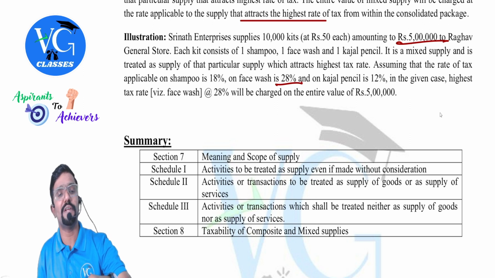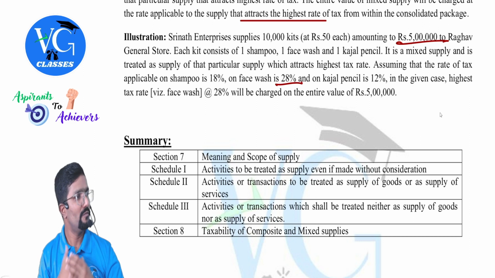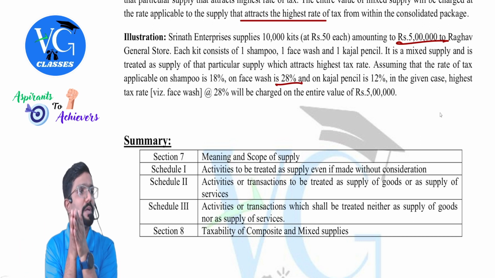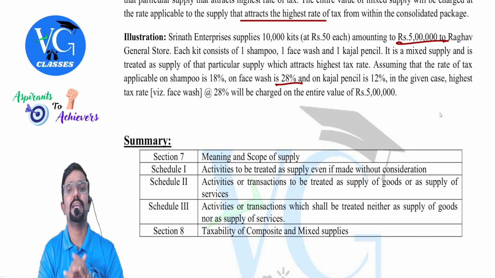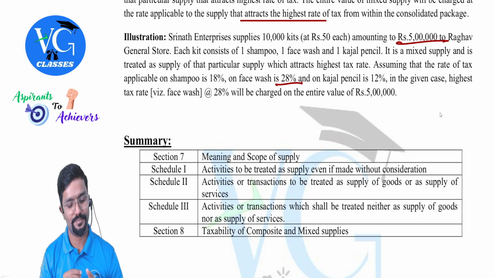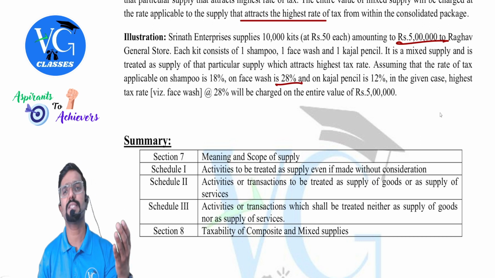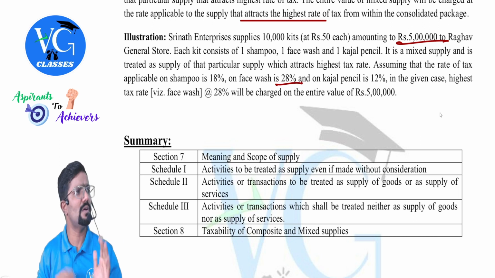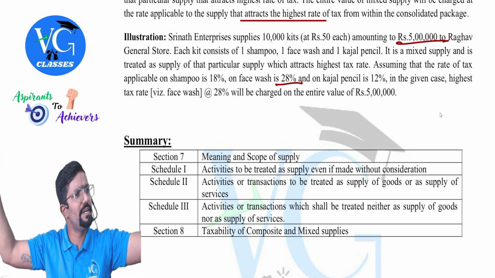Guys, let me give one more example. Assume we are providing the recorded classes. Along with recorded classes, even books are provided for a single price. Sir, is it a composite supply or mixed supply? Composite supply, because majority of the students want it together. Classes along with books, and that too provided for a single price. No, sir, books for a separate price, classes for a separate price. Then it is two different individual supplies.